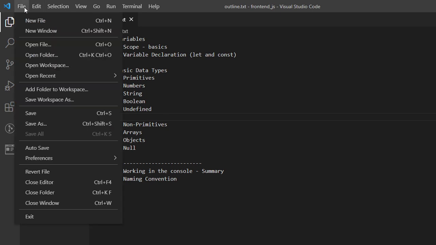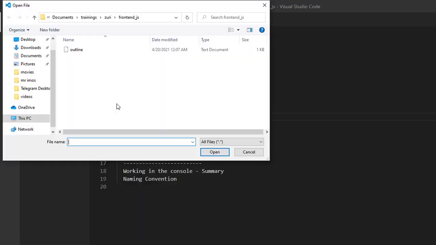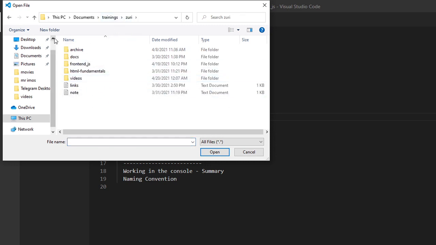All right, for the benefit of those who may not have any project folder already, you can select open file and select your location, and you can create a new folder and call it whatever you want. Let's say Frontend JS practical. Okay, press enter and you have that folder selected.